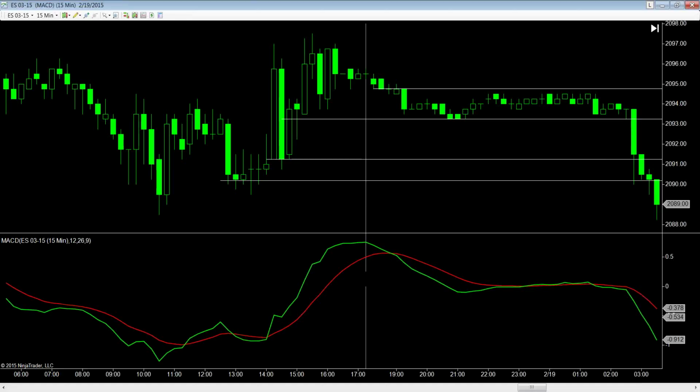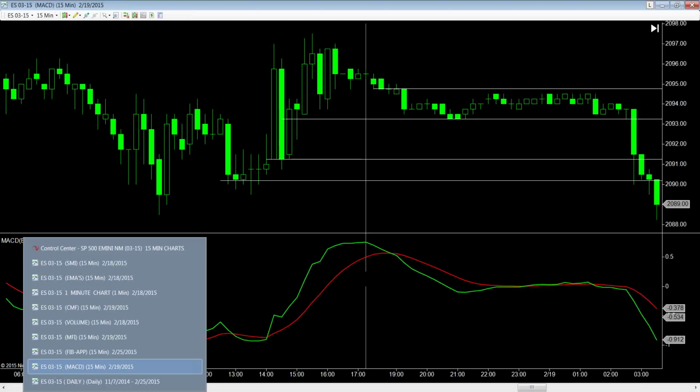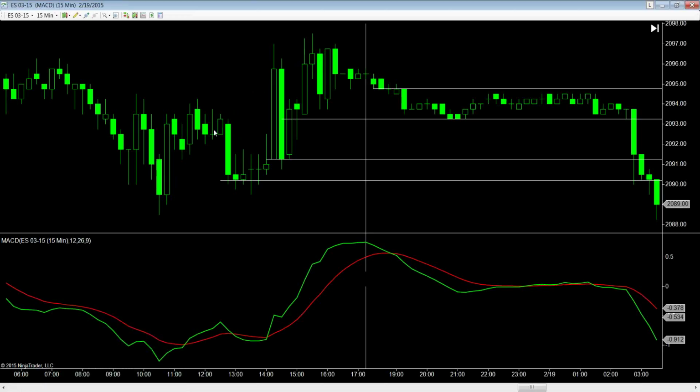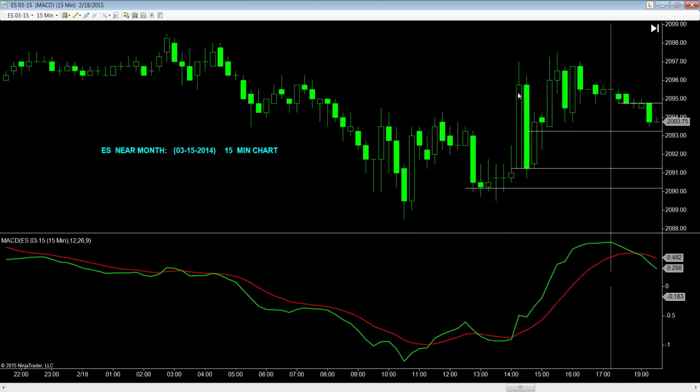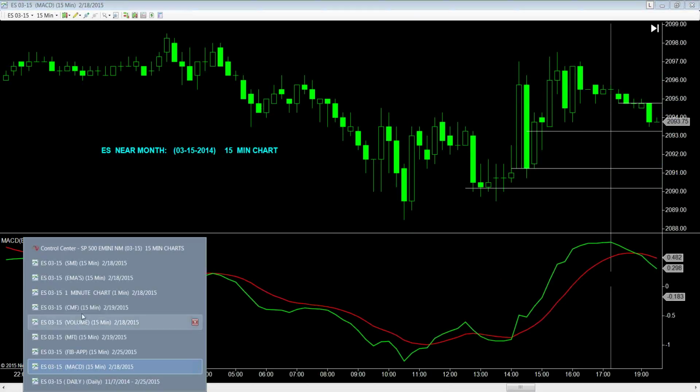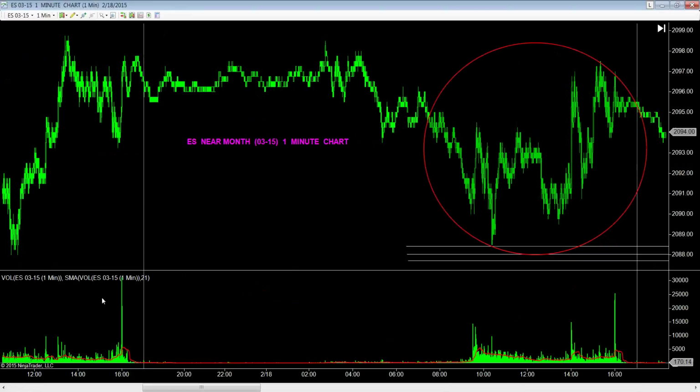Here we have it. So now let's get into the 1-minute chart and take a look at this volatility amplified, spread out, because we have 15 1-minute bars for every singular 15-minute bar within this pattern itself that we had discussed earlier. So here's the pattern itself. Things start to calm down, and let's take a look at it in an amplified view right here. Here it is.